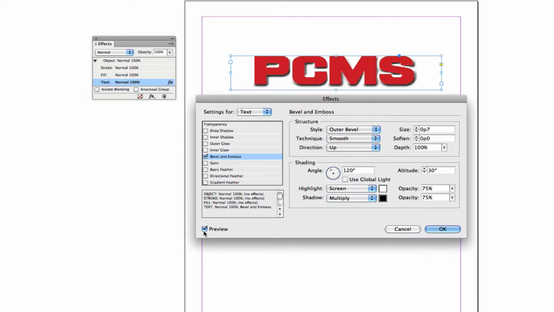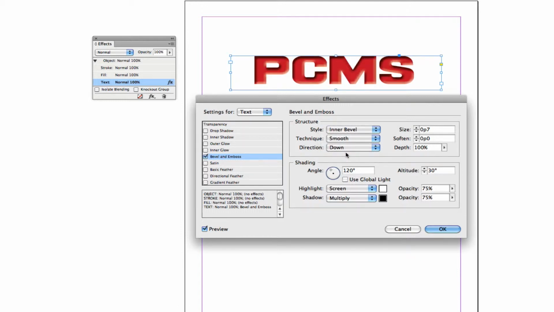All right. Make sure you have your preview button checked so you can see how it's looking as you go. There's an outer bevel. There's an emboss right there. There's a pillow emboss. All right. So those are up to you. You pick whatever you want. I kind of like the inner bevel, the one I had first. I kind of like the way that looks. There's chisel hard. There's smooth. You can play with that and set that however you want. I kind of like the smooth.